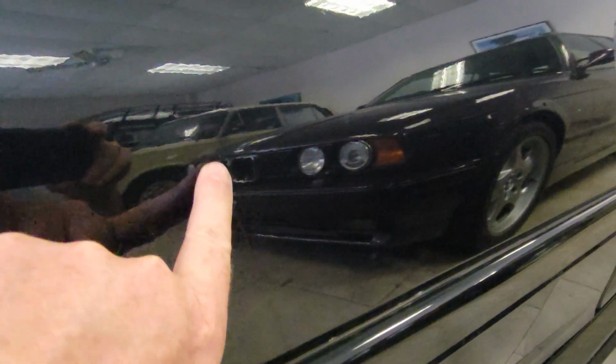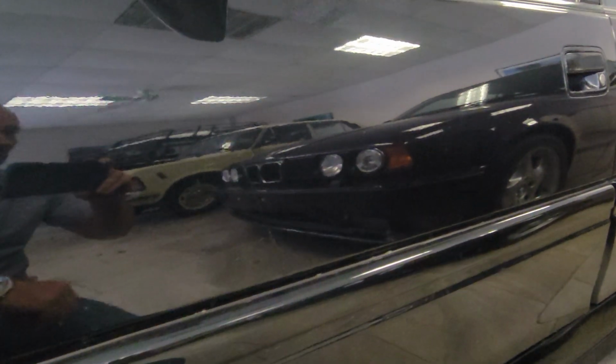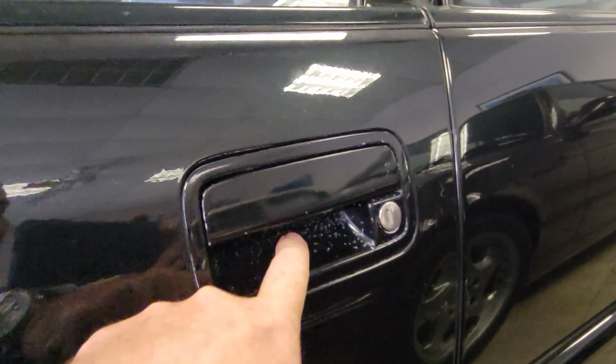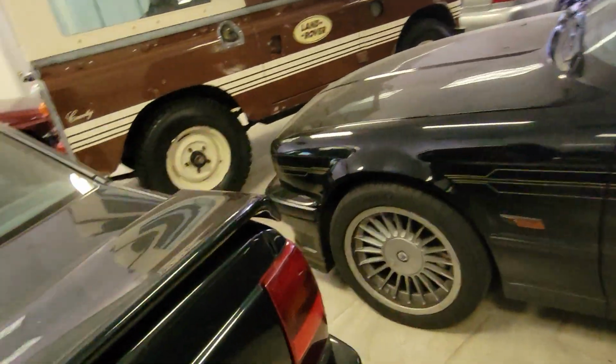Oh, there is one more scratch right here that was touched up. I don't know if it's visible, but there's a scratch right here that was touched up by the previous owner. That's really all I'm finding as far as the actual body of the car. Now, as far as the trim, there is a piece right here, and I'm not really sure why this little molding got this pitting, because that's really the only one that has that. Obviously that can be removed, refinished and reinstalled, but it has that little pitting here, and there are actually two door handles that are pitted, and again, easy repair, and this is not a part of the body of the car. It's actually a part that can be removed, repainted, and installed back if somebody is looking for perfection.